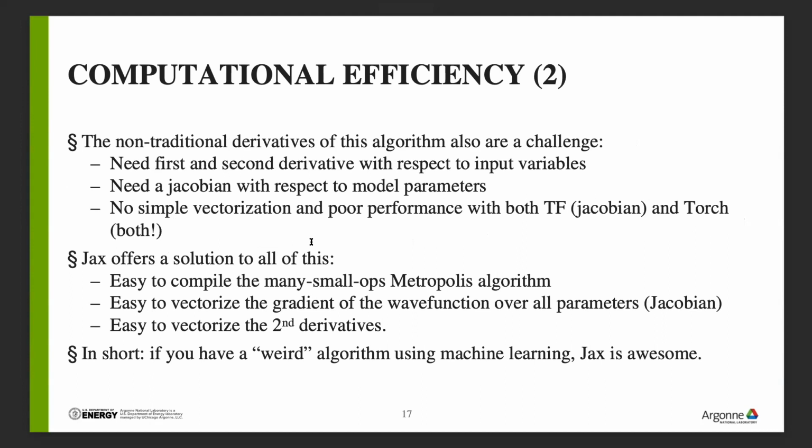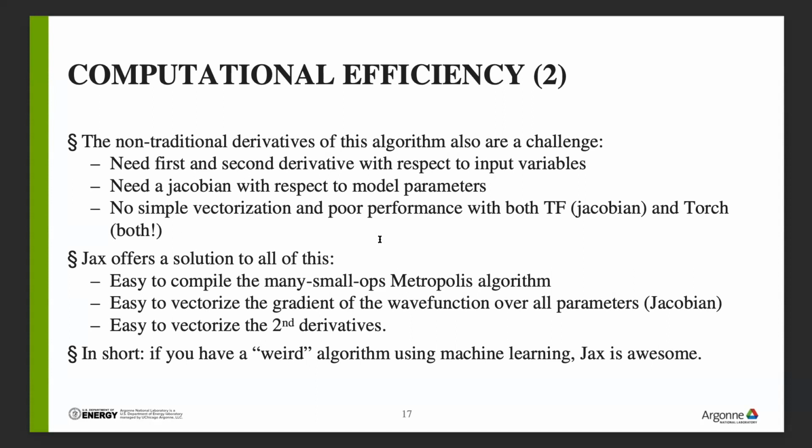We switched to JAX, which is one of the newer machine learning frameworks, which is really great. It lets us compute the Jacobian easily. We can get the first and second derivative of our wave function, which is a machine learning model, with respect to the input variables. We need the second derivative actually to compute the kinetic energy. If you're familiar with quantum mechanics, you'll recall that the kinetic energy operator is proportional to a second derivative.